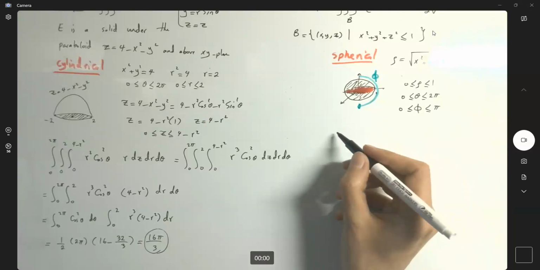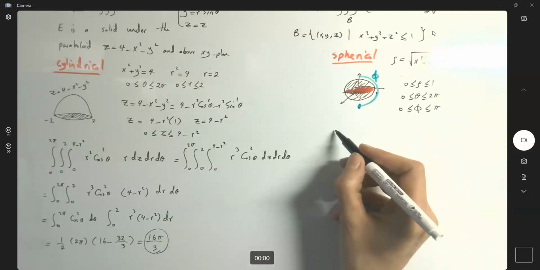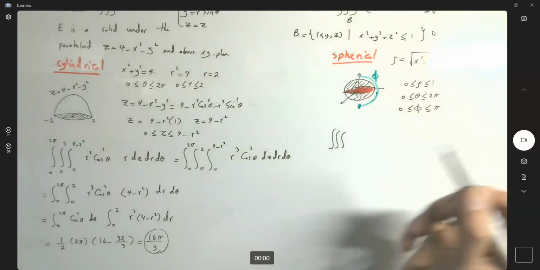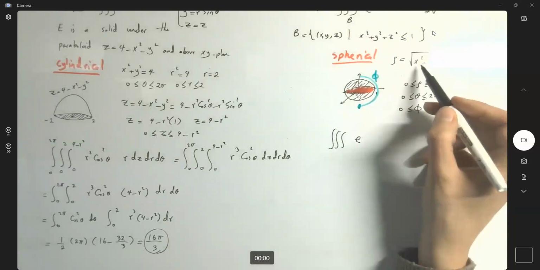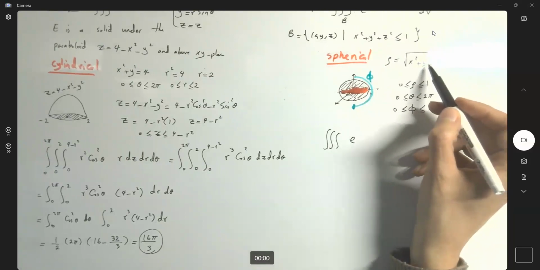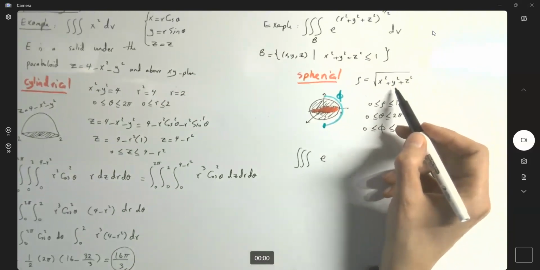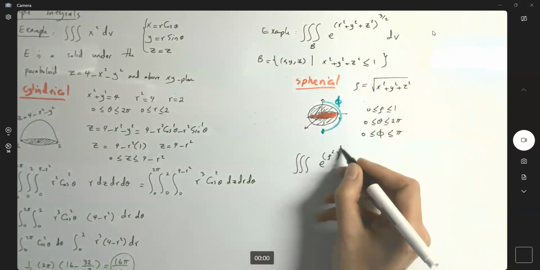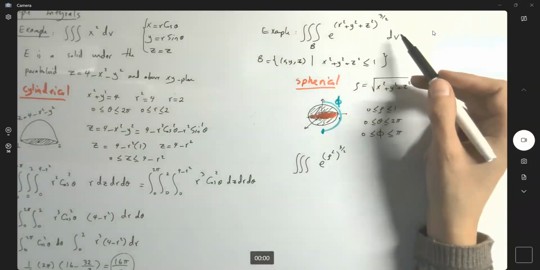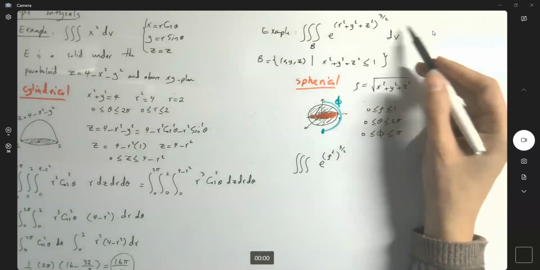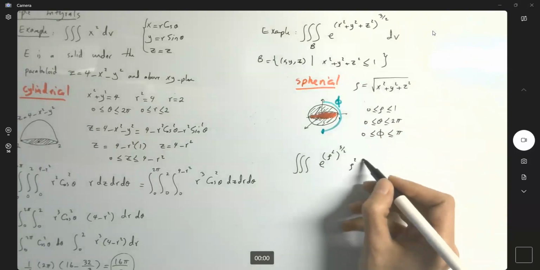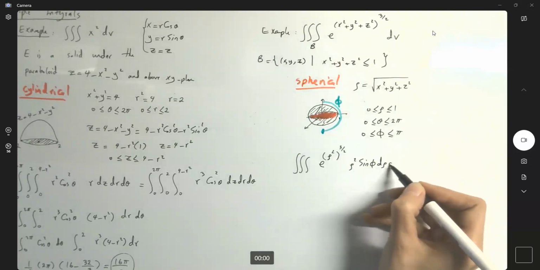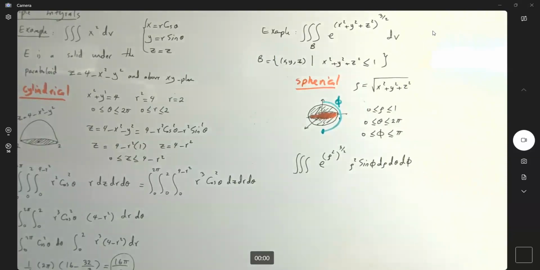So what about the triple integral? Your triple integral becomes the triple integral of e to the power x squared plus y squared plus z squared, which is e to the power of rho squared, raised to 3/2. So I'm just going to substitute that over here: e to the power rho squared raised to 3/2 times dv. The important part for you is to make sure dv is written correctly. dv is rho squared sine phi d rho d theta d phi.